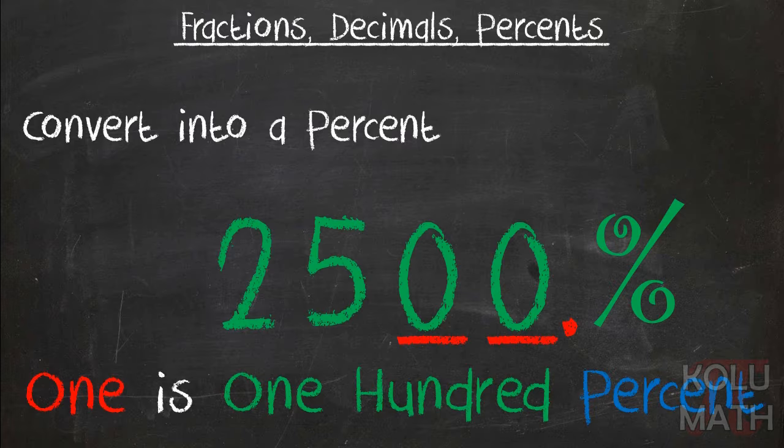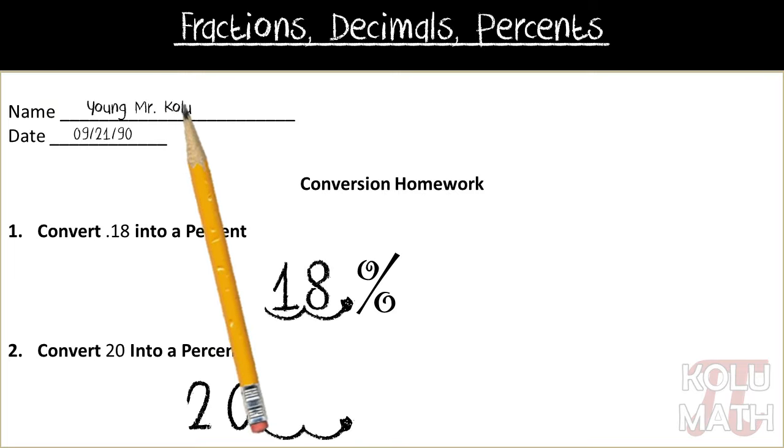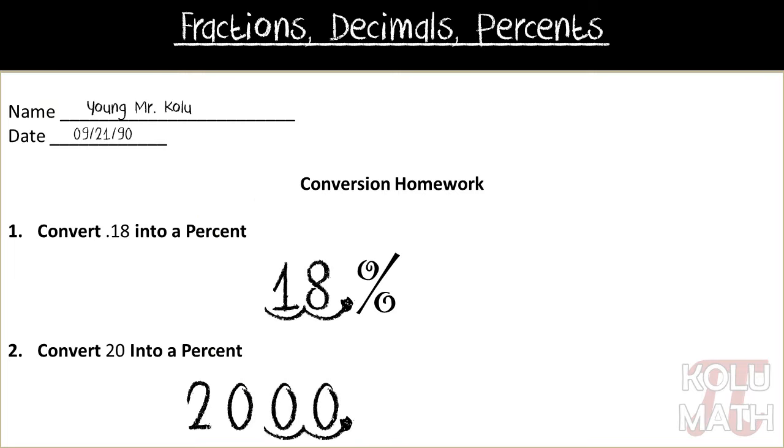And actually, when you guys do this on paper, I usually recommend my kids do it like this and draw little bumps when they move the decimal. Okay, you draw the bumps, make a new decimal, erase the original decimal, and add a percent. Remember, move the decimal 2 places to the right, add a percent. The reason we do the little bumps is we can see what we need to fill in with zeros once we've moved the decimal. So I move it 2 places, make a new decimal, remove the old decimal, and fill up any empty spaces with zeros. Add the percent sign, and I've just converted 20 into 2,000%.